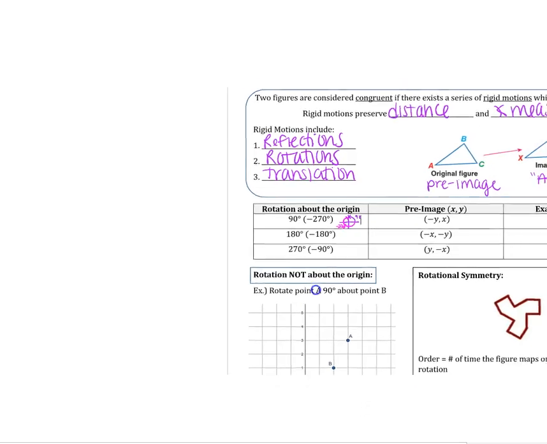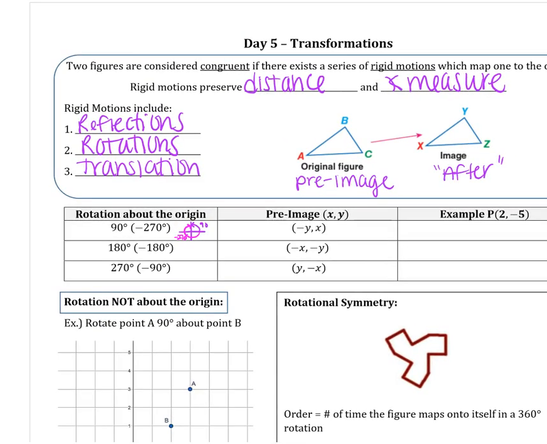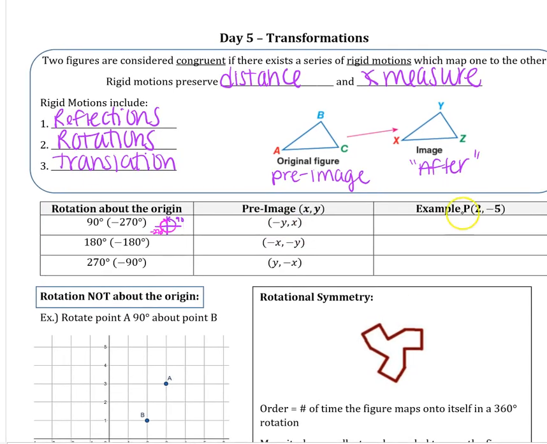So with that being said, the rules are actually the same. The way I remember the rule here is I switch the order, and whoever goes into the first slot becomes negative. So notice how X and Y switch locations. Since Y moves to the first slot, he becomes negative. So for example, with the point 2, negative 5, I switch it, and then I negate whoever goes into the first slot. So negative 5 is now positive 5, and then the 2 remains the same.